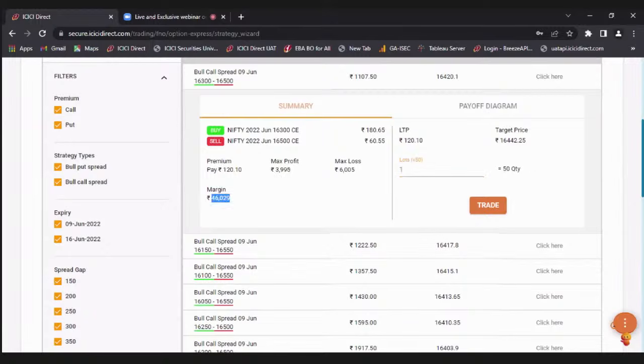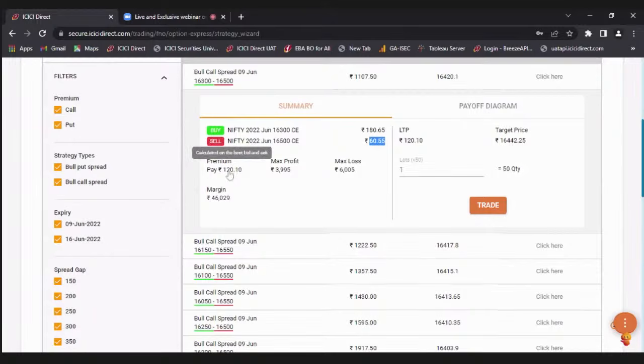Then the margin, you will be able to see what margin will be required, and the premium, the amount of premium that you're paying. This is nothing but 180 is what you're buying and 60 is what you're selling. So if you see, this comes out around 120 rupees, which is what you're paying as a premium.